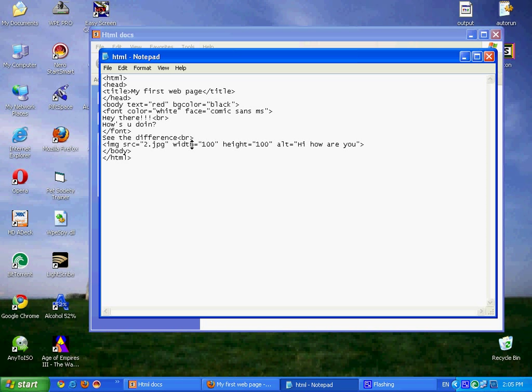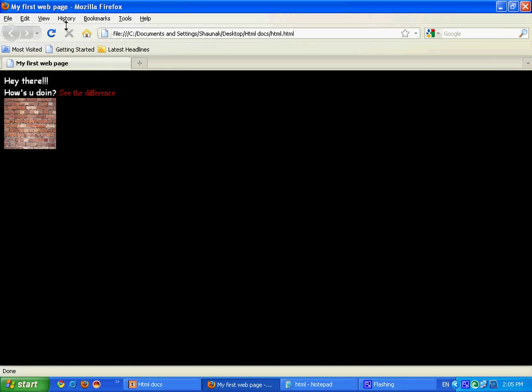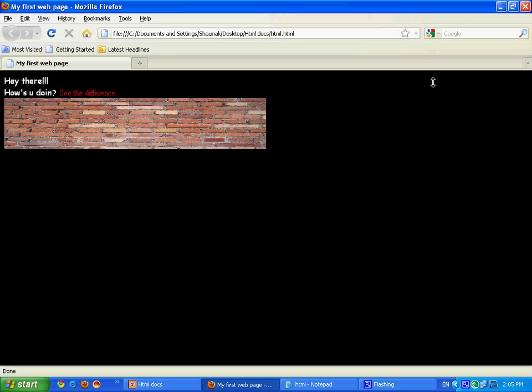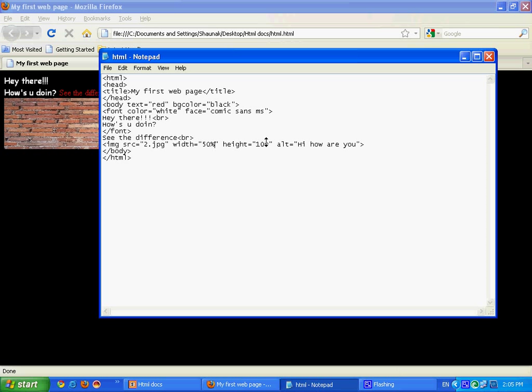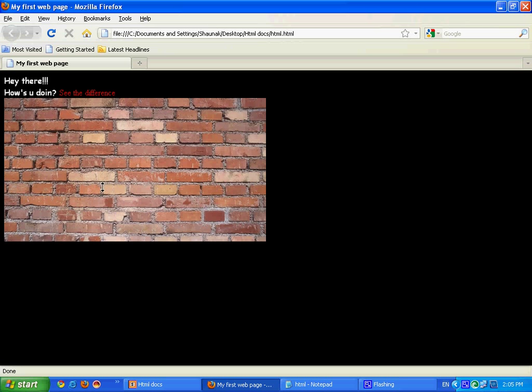And this width and height can also be given in percentage. Say 50%. Give the percent sign there and save it. Then go and refresh it. See, 50% of the web page gets occupied by the image. And you can also specify the height in a percent, 50%. Save and refresh. 50% of the vertical page and 50% of the horizontal page gets occupied by the image. This part is already occupied, so it will also be calculated for the 50% of the image.